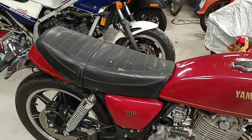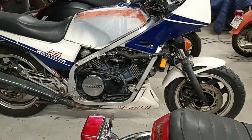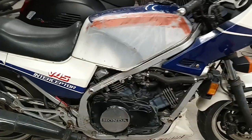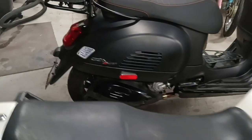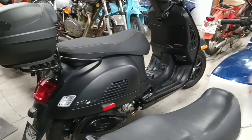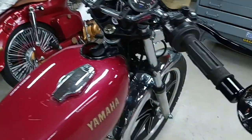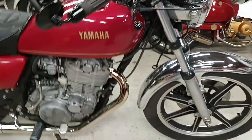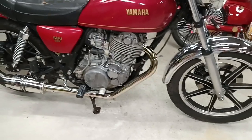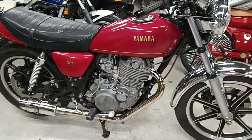Next week I will be at the Vintage Japanese Motorcycle Club show at the Volusia County Fairgrounds in DeLand, Florida, right next to the Fast Lane Swap Meet, which is the first weekend of Bike Week. I'll probably wind up taking my bike for the ride — this thing is a hoot. I'll be there and I'll do a short video from there for you guys next week. I will also be broadcasting live for the Vintage Japanese Motorcycle Club from their show on the VJMC YouTube channel, about 1:30 in the afternoon.